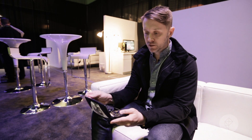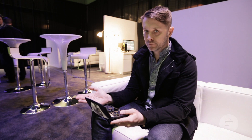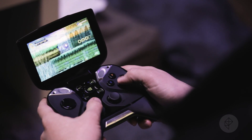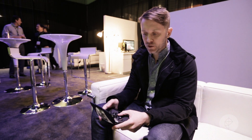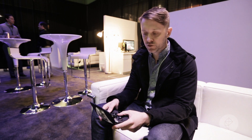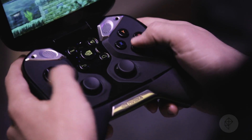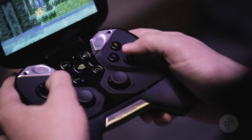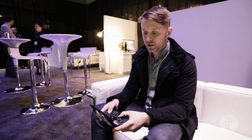What we really want to do is take a look at some of the games. They've got a couple pre-installed — we're going to take a look at Sonic the Hedgehog 4 Episode 2. Dual analog sticks feel pretty good, face buttons feel really good too. Really no control issues. It feels like an Xbox 360 controller in a lot of ways, in terms of size and how it sits in your hand, with access to triggers and shoulder buttons. The D-pad is a little concerning because it takes a lot of push to get it to register. But the game looks gorgeous, screen's fantastic, Sonic is just as fun as ever.